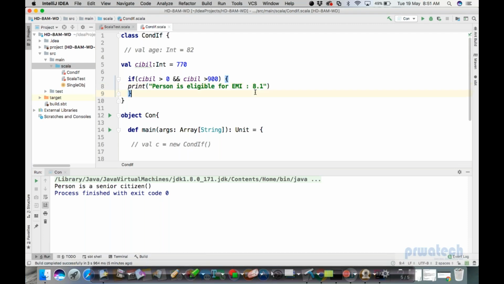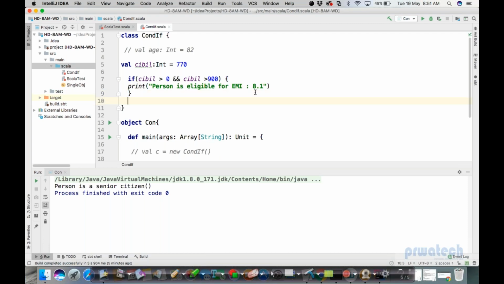Once this if condition is true, then you're writing another if statement. Once the if is true, you write another if. Only once this is true does it go inside this.